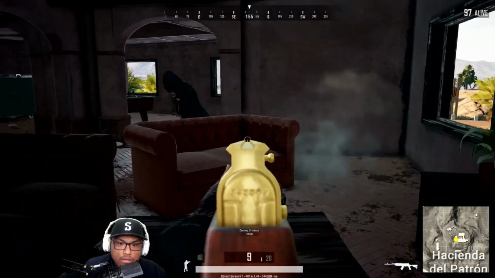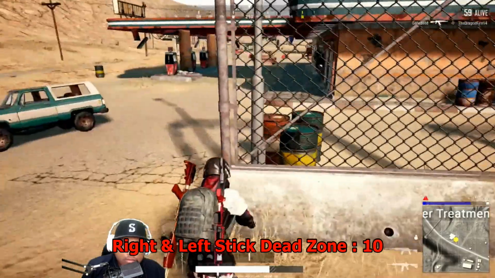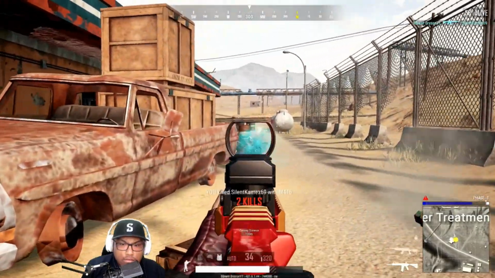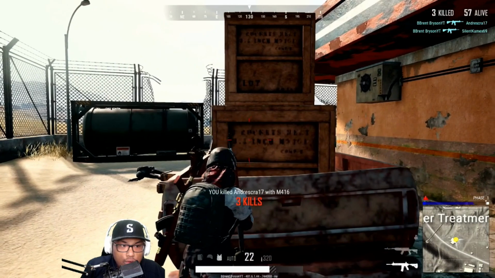My right and left stick dead zone, I changed this one to 10 on both sides. Now normally I had my right stick on 15 and my left stick on 5, but it felt like 15 was a little too tough to move around. Once I changed it to 10, my shot felt pretty good.